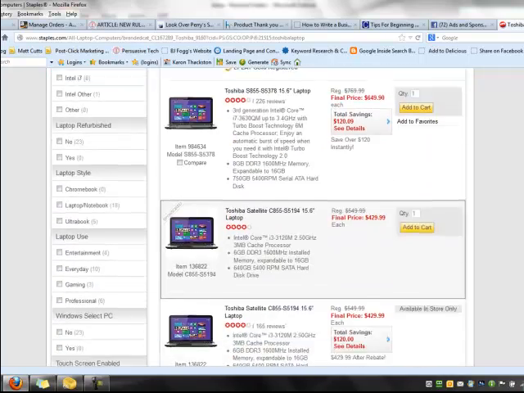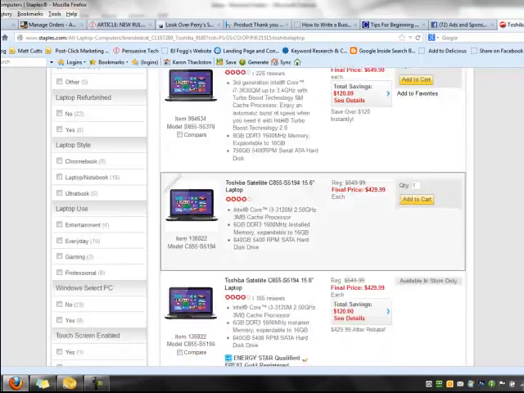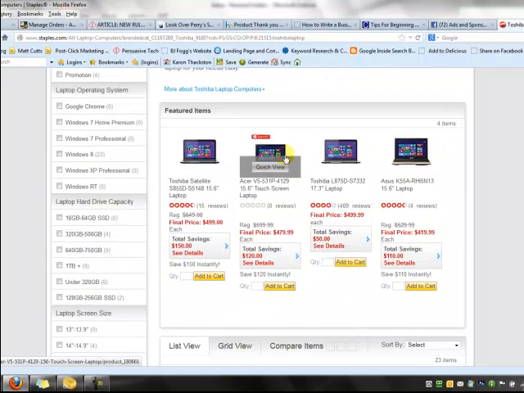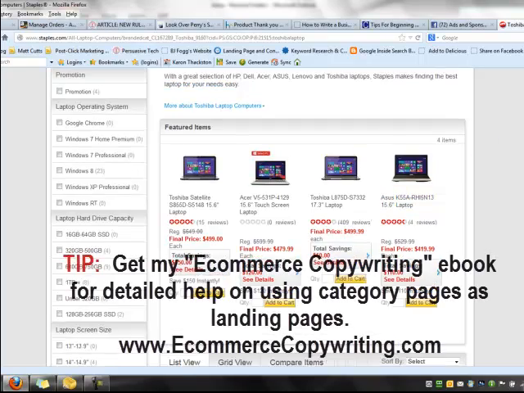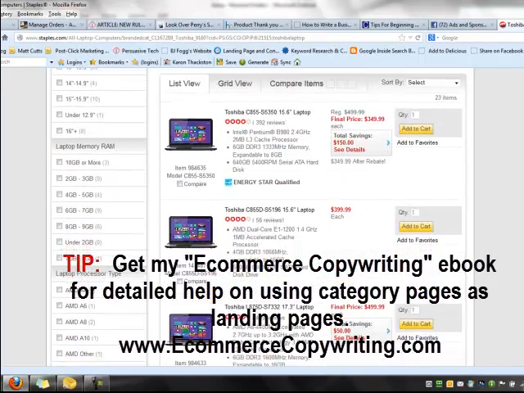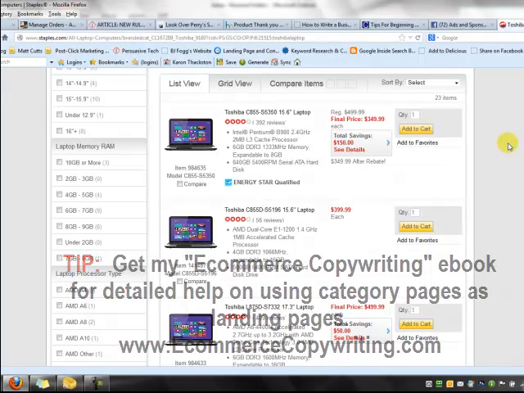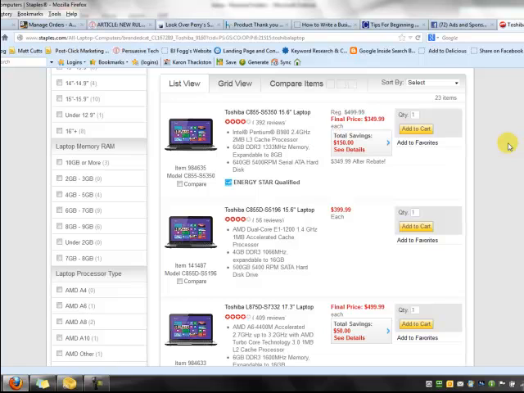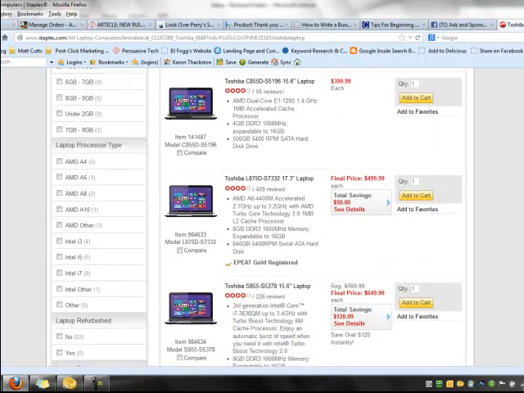Because this is a category page that starts with Toshiba computer, Acer computer, Asus computer, all sorts of other things. It isn't until you scroll about a third of the way down that you get to the actual listings in this category page for the Toshiba laptops Staples carries.